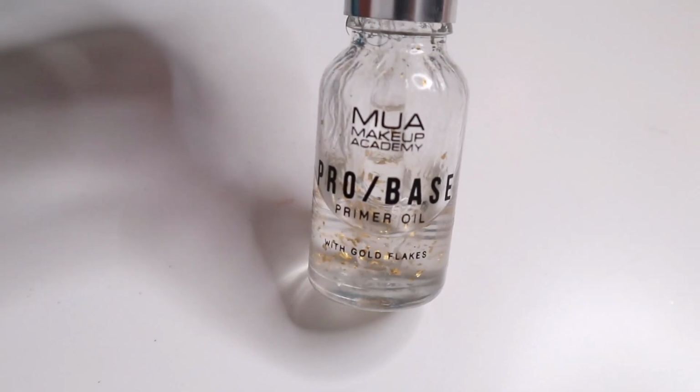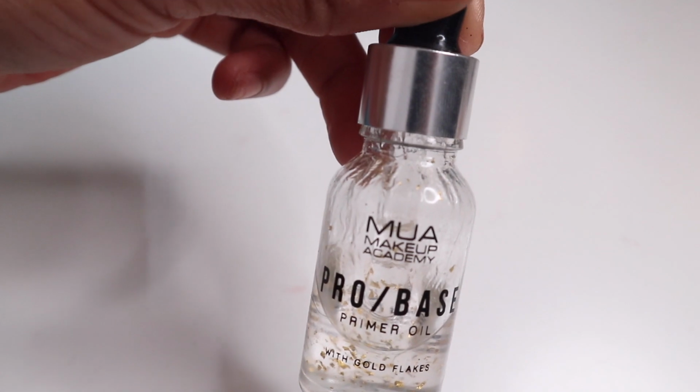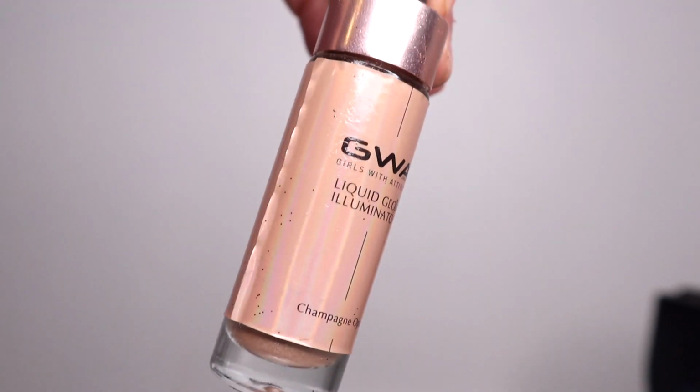So we're gonna go straight in and we are going to add the Makeup Academy primer oil onto my skin. I need to start rationing my products soon, because who knows when they're gonna put us on real lockdown. We can't even leave. I need to not go too crazy with the products that I have. So I'm just adding the Illuminator.